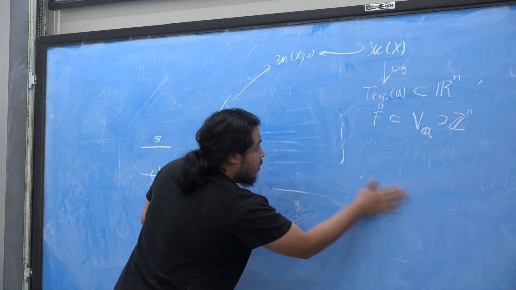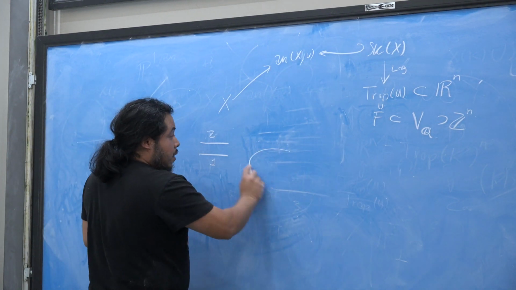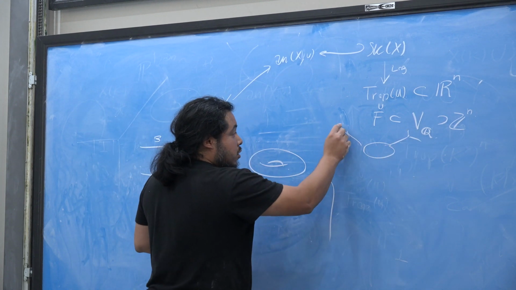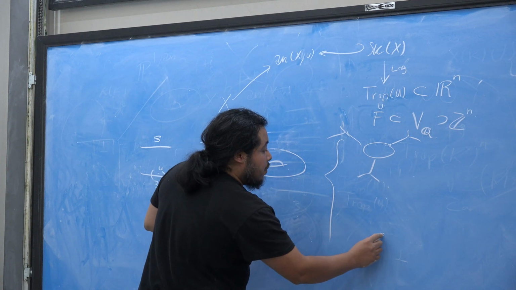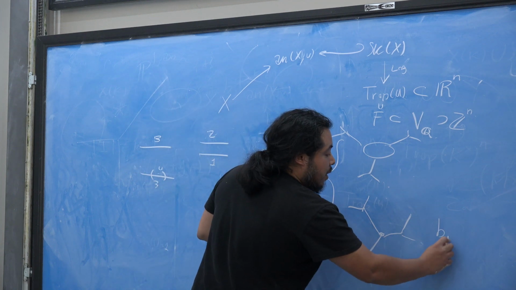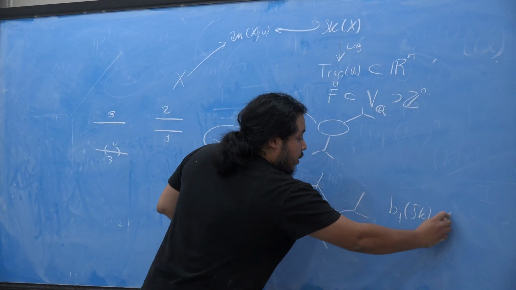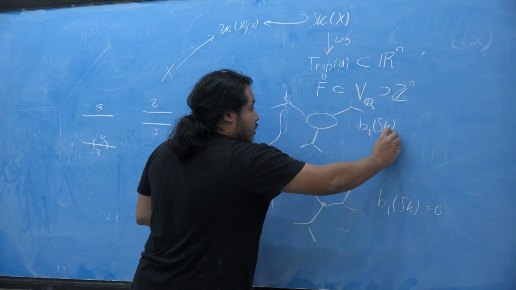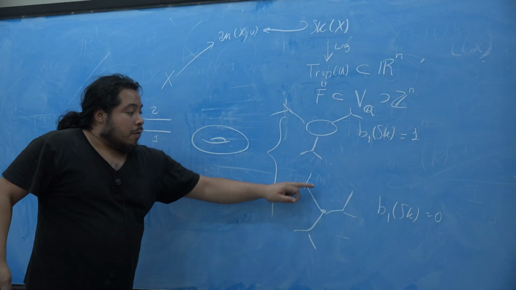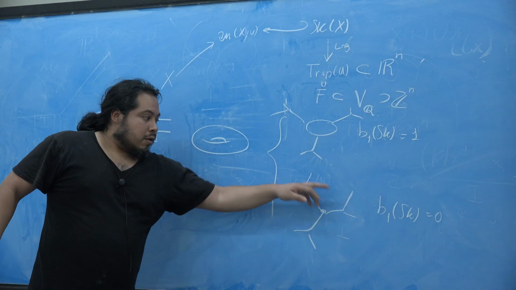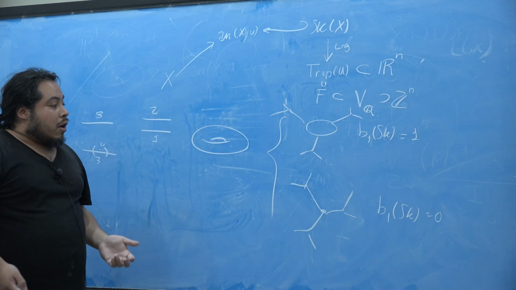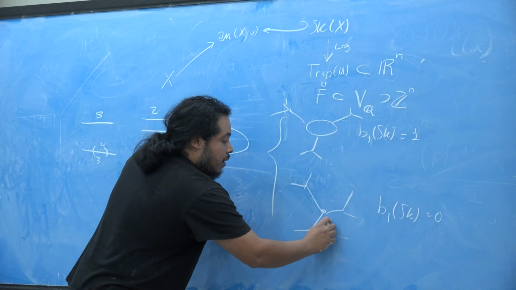So let me finish with my example of the elliptic curve. What happens? I have here an elliptic curve. Maybe the skeleton is just a circle, or maybe it is a point together with some branches. This happens if the B1 of your skeleton is 0, or B1 of the skeleton is 1. So how do you recover tropically the information that's lost here? There is topological information lost because you don't get the genus of your curve. You recover it by looking at the initial ideal.